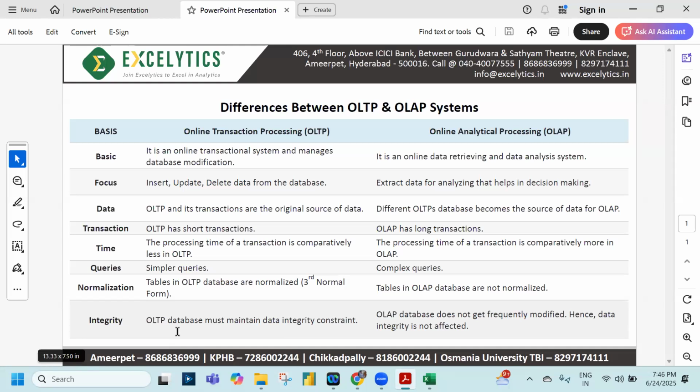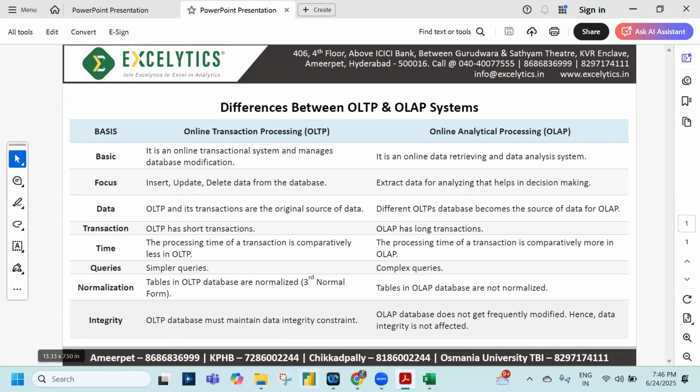Can you tell me the reason? Why? Because OLAP is used for analysis. If the data is available in the closest format, then it is easy for us to interact with the tables and get the data.